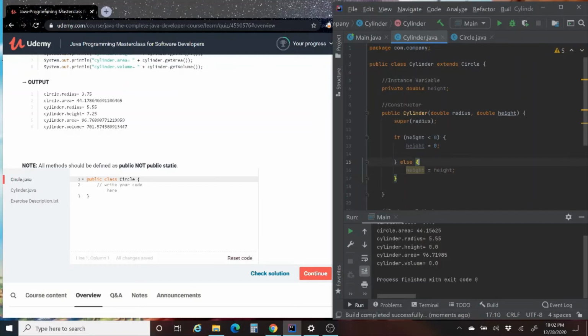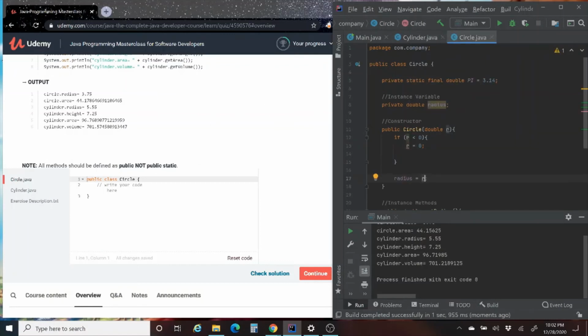Maybe we're having the same problem here as we did on the other side, so let's switch them up. Yeah, I'm pretty sure that's the issue we're having, is the computer just gets confused when it's named the exact same thing. Okay, and there we go, that fixed that problem. Again, the numbers aren't exactly the same because my pi constant is most likely different from the pi constant that Udemy uses. So let's go through and check it.